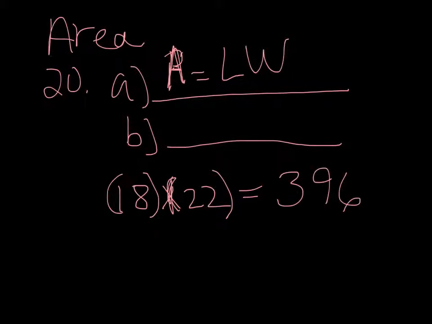But remember, you've got to tell me what that 396 is. Is it just feet? No, not just feet. Remember to do feet squared. If you don't give me that little square, I'm going to mark it wrong on the test. That's really important, because if the square's not there, you're just telling me linear, which is perimeter. Area represents the inside of the rectangle. Okay, so that's exactly how you do 20, 21, 22, 23, 24, and 25.